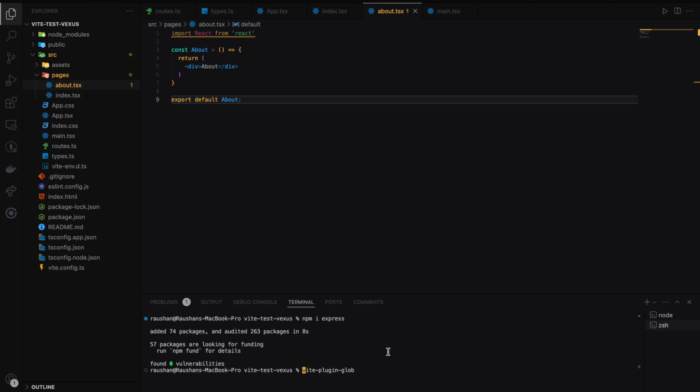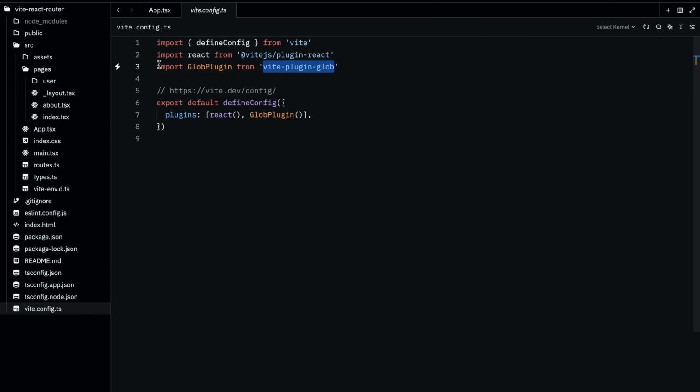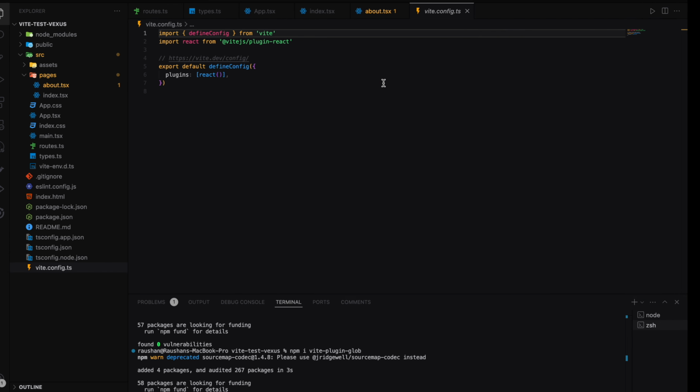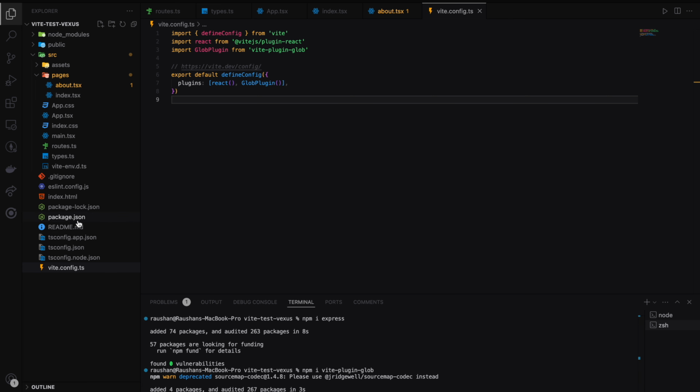Okay, npm i vite-plugin-glob, and in the vite.config.ts, let's see, just copy this one, the import part. So yeah, like this, and the glob plugin.